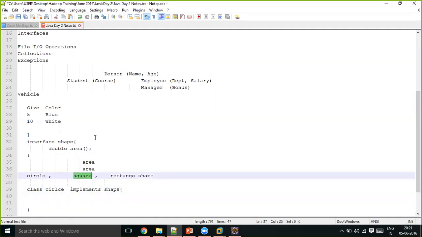And in your class Square, you should provide the implementation for the area method there differently. And you should provide the area method implementation for Rectangle separately in that. But you must provide it as long as you belong to any of these shapes. The method name is the same. So here you are not sure which implementation you should provide, so I just declared that method name. That's it. And I provided the definitions in this.